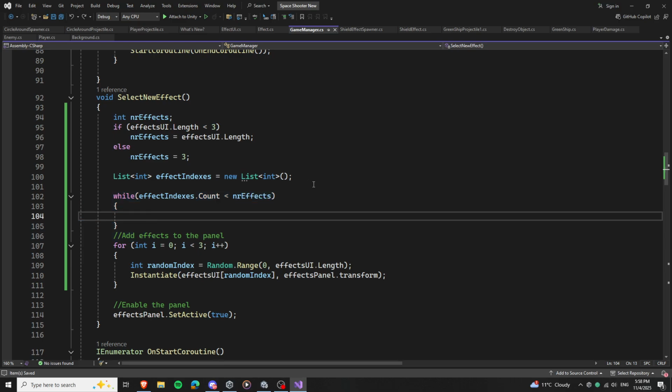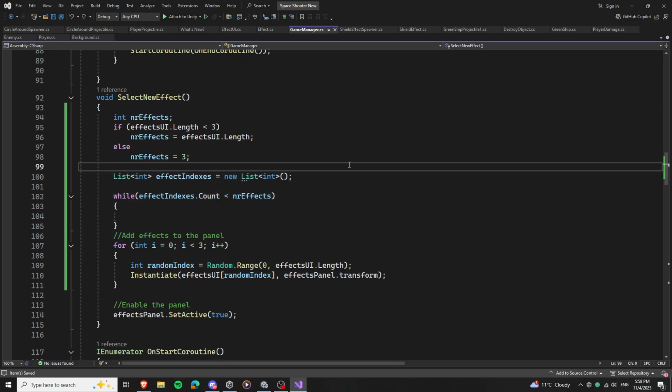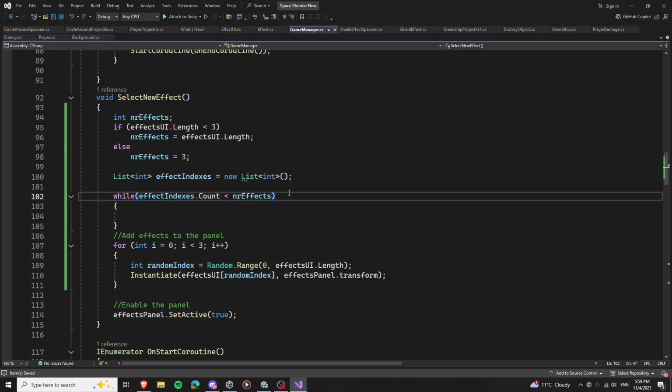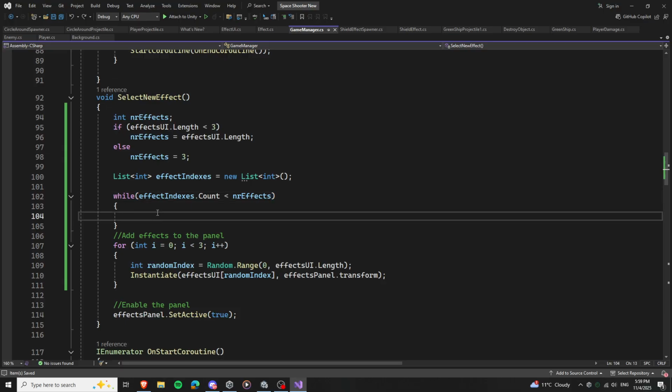So the idea is we need to create a list of effects that are not the same. But how do we do that? I don't know.